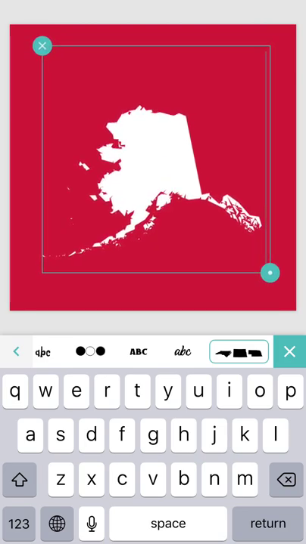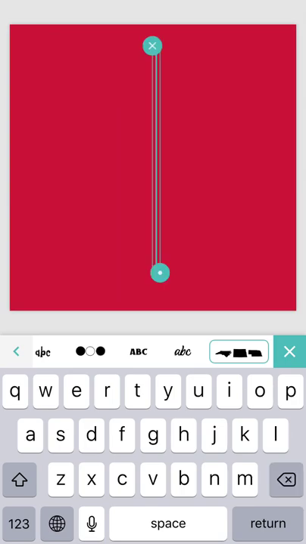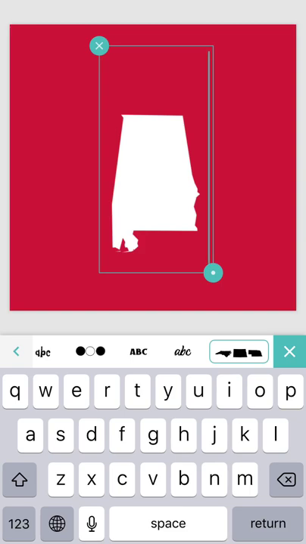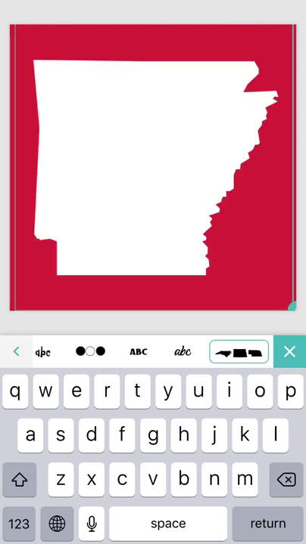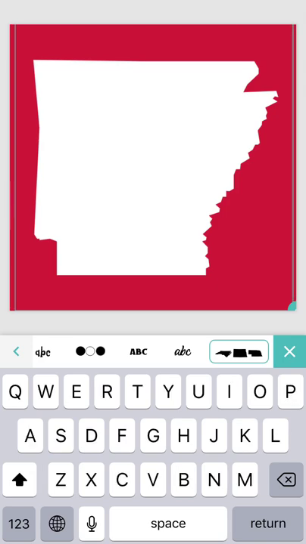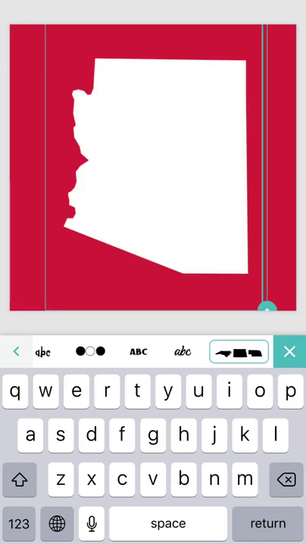We can see that a capital A represents the shape of Alaska. So if I had gone on a cruise to Alaska, I could make a little card here that I could use on my Project Life page really simply. If I type in a capital letter B, we've got Alabama. Now, you're going to have to know your geography a little bit to know what these state shapes are, but it's kind of easy to figure out. You just type a different letter. Here's a capital C. We've got Arkansas. Capital D, we've got Arizona.